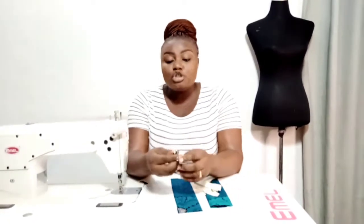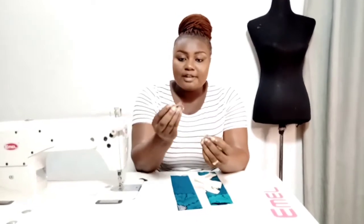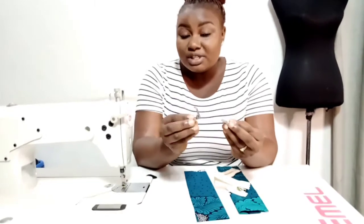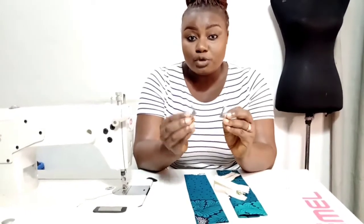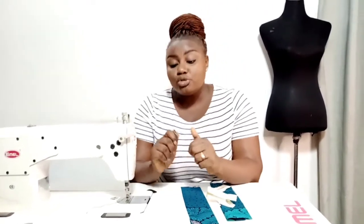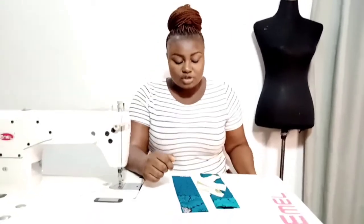You can actually use a zipper foot. If you look at it closely, I don't know if you can see that this is a zipper foot, but I'm not going to be using that because I know that for now most of you don't have this, so I'll be using the regular foot. But in another video I'm going to be showing you how you can use this zipper foot. So let's get started.